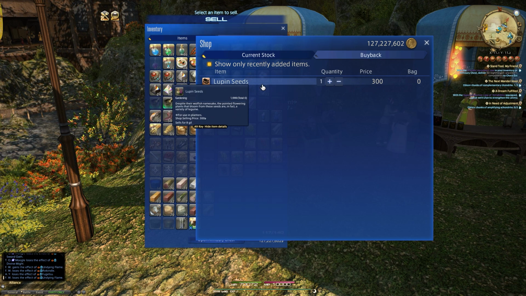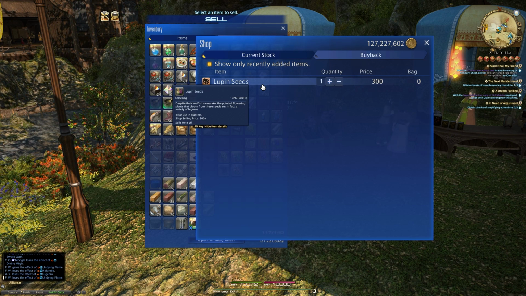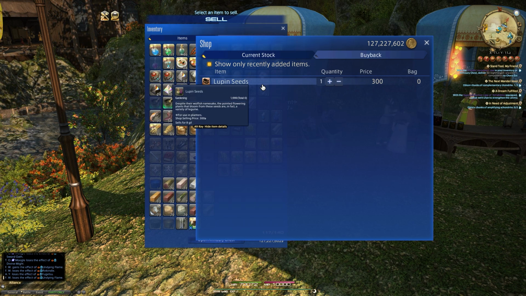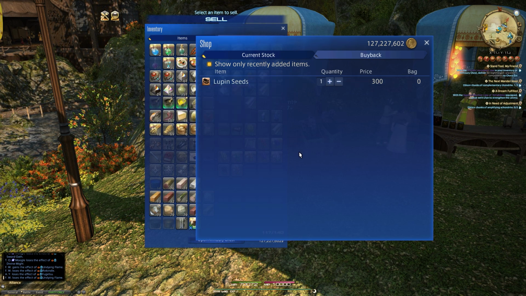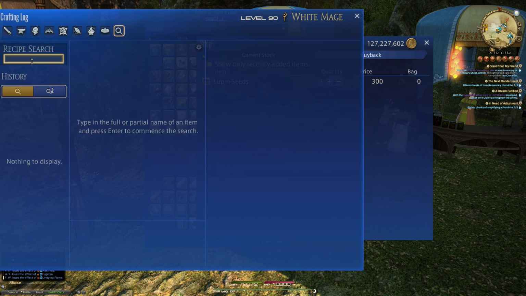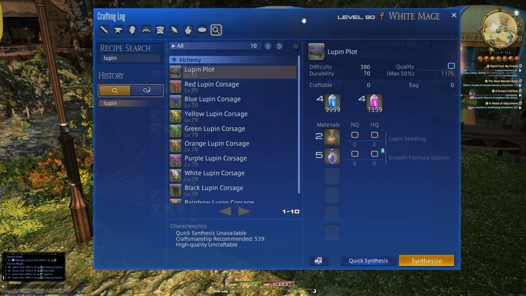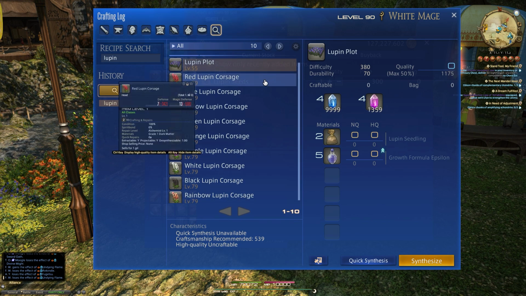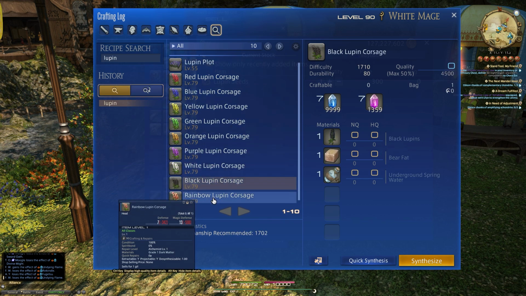So these lupin seeds, as you would probably know by now, you can plant in your planters in your housing, and then once they grow, you get different colors, essentially, and you get lupins. And then what you can do with the lupins is make new headdresses. So let's go over here and type in lupin, and you will see the result here. We've actually got lupin plot, which is an outdoor furnishing, but we also have red lupins, blue, yellow, green, orange, purple, white, black, and rainbow.